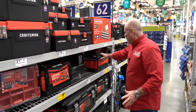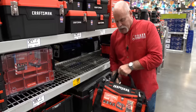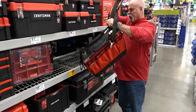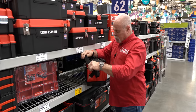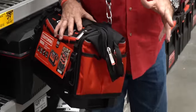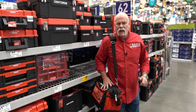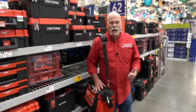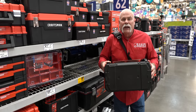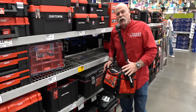I found a couple of tool bags I really like. This one is open with a little more room, but I prefer this one because I can close it up and it has a handle to carry it. If you open it up, it's also got a shoulder strap. I remember the very first job I worked on, I had to carry the plumber's tool bag halfway down the street. If I've got enough tools in here to get me through the day, this is something I can carry to and from my car very easily. It's also compatible with the Craftsman Versa Stack, so later I can snap a big roll-around section to it. On sale today for $40.